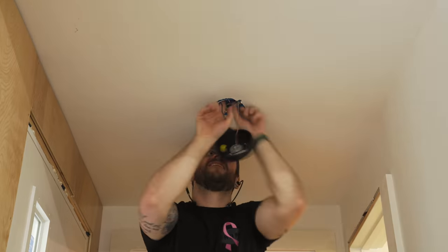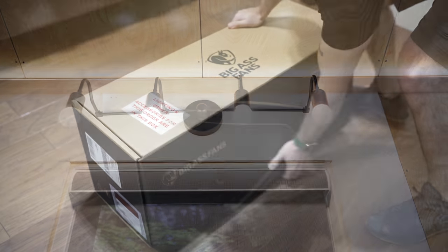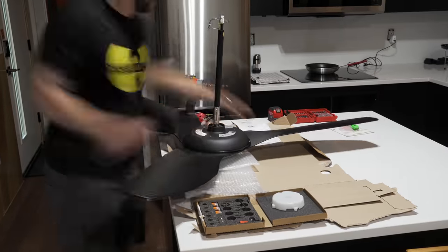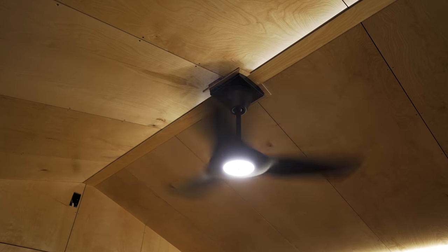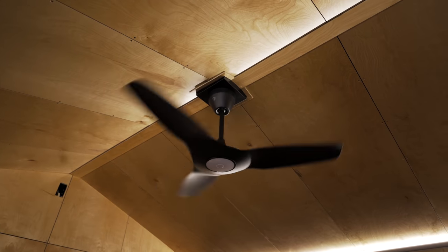I repeated the process of installing light fixtures in the foyer hallway and above the kitchen sink, and then I could move on to the ceiling fans. The folks from Big Ass Fans were awesome enough to provide the ceiling fans I needed throughout the space — I used their Haiku L fans in both bedrooms and their Haiku fan in the main room. All of the fans can be controlled with the included remotes or via Wi-Fi, and I also opted for fans with built-in LED lighting. The fans are balanced at the factory so they're completely silent and can push a serious amount of air, and they also look amazing and really fit the modern decor of the tiny house.